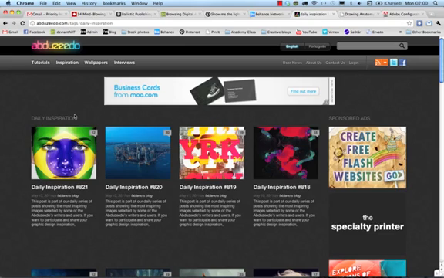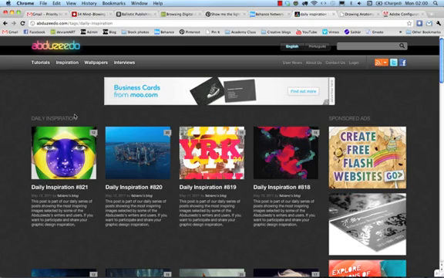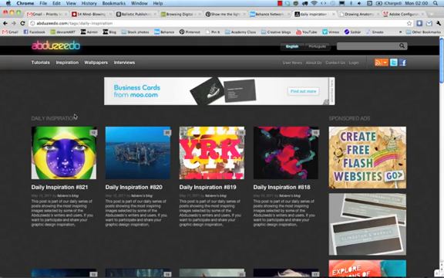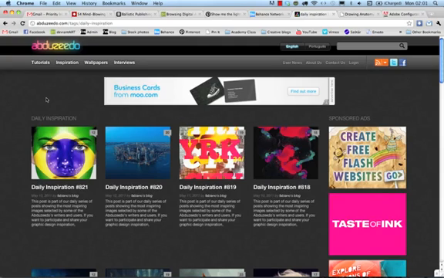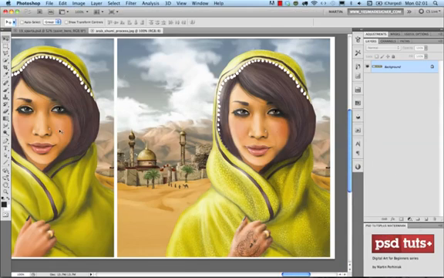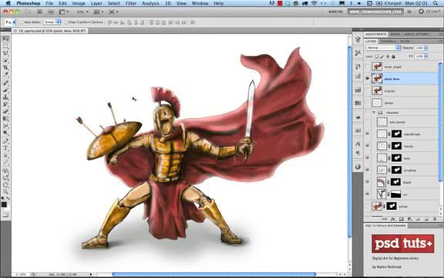And of course there are so many other websites that can be useful to find inspiration or to publish your work. But I don't want to spend too much time on this. I rather show you how to set up Photoshop to do digital art. So let me just switch back to Photoshop and I just close this image. I opened one of my paintings and you can see here on the right my layers. As you can see, I try to show as much as possible from my layers. So I always keep my layers panel big and all the other panels small to be able to have enough space to do the painting itself.